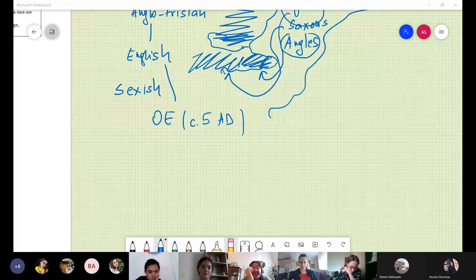Has anybody read Beowulf? It's not your usual bedtime story, right? It is really terrifying. It's really terrible. But of course, if you do historical linguistics, you don't really read for the subject matter. You are searching for all the inflections, the cases, the nouns, the secondary stresses, the primary stresses, and God knows what. Okay. Does anybody know what the name itself means?